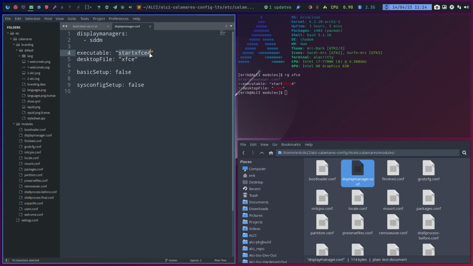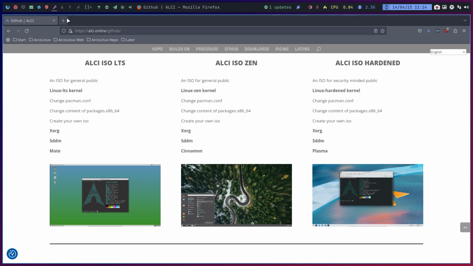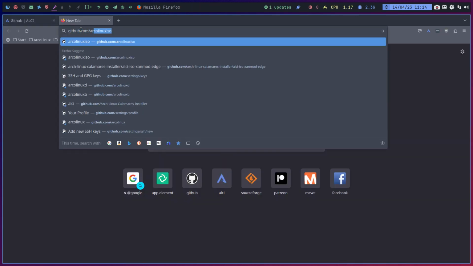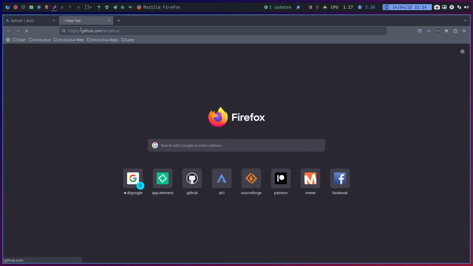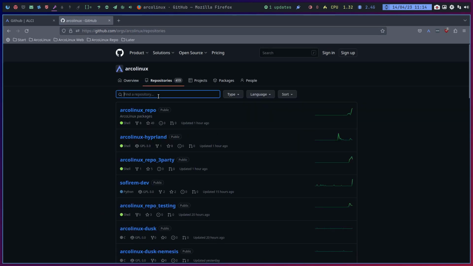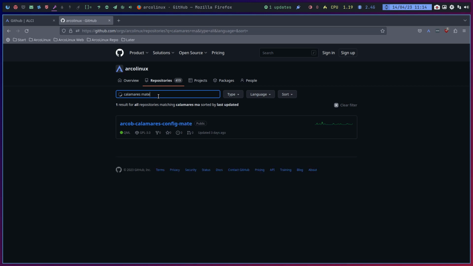And session executable, right? What was it again? GitHub.com, ArcoLinux, Calamares, Mate.